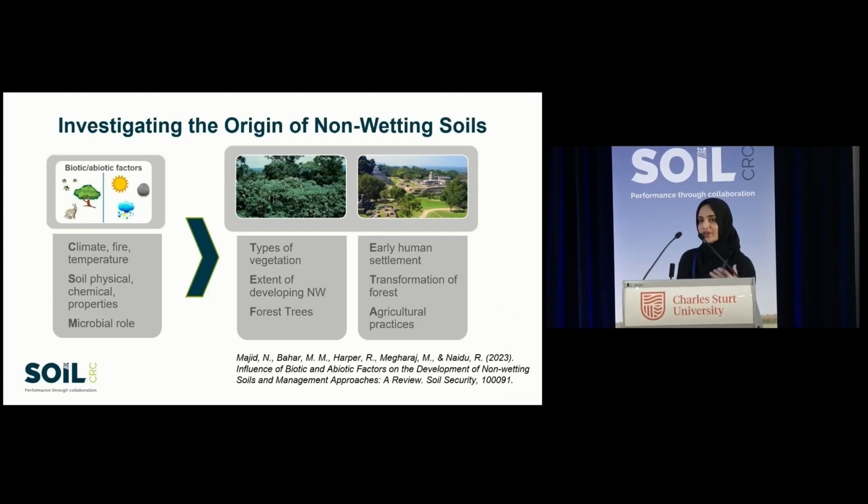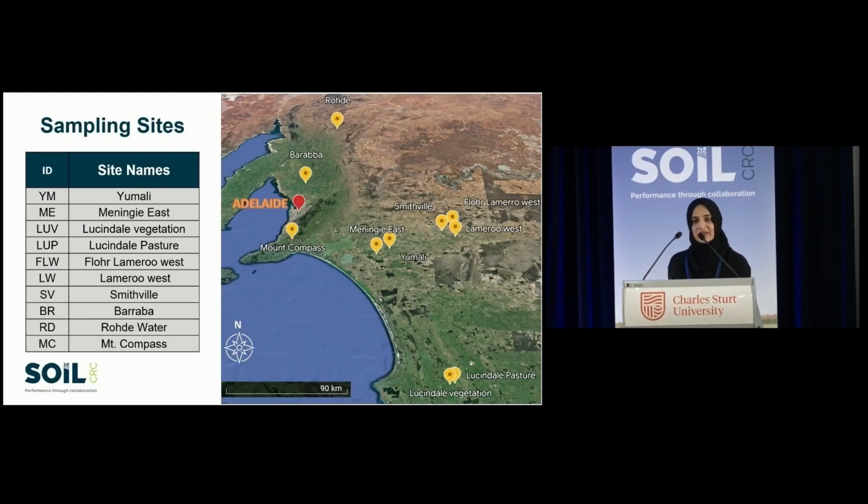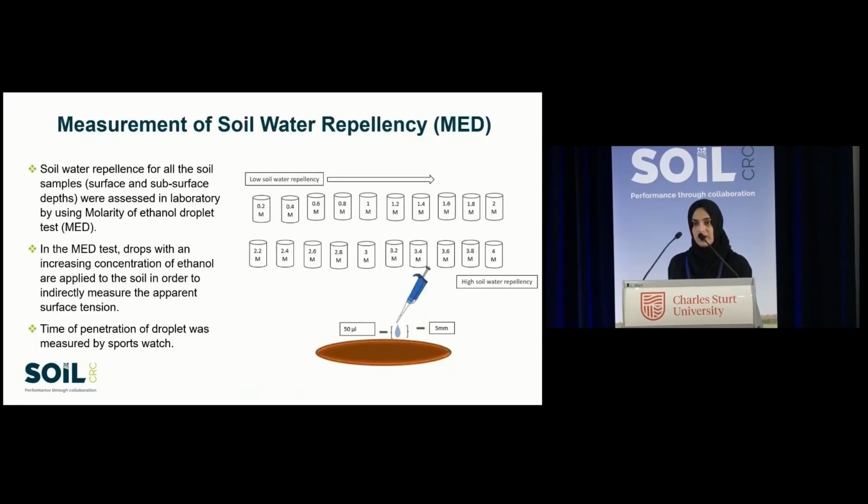In the first year, I investigated through extensive literature and found some factors behind this phenomenon. This published work is available if somebody is interested to see more about it. And this is my real experiment. I started collecting my soils, and these are the 10 soils I got from South Australia. At the first step, I determined the repellency level, and I was lucky enough to get a range of repellency from low to high. My next aim was to see why some soils have more repellency and why the other soils have high.